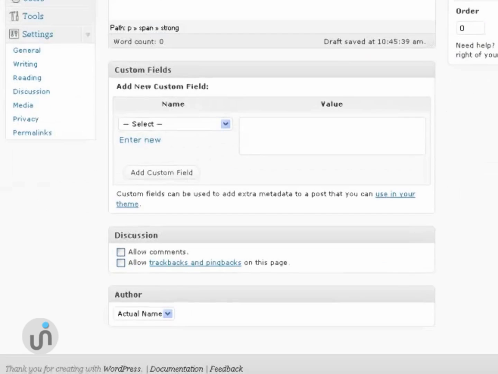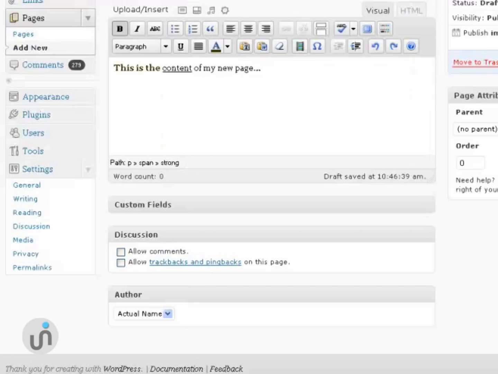And the next thing you'll see is custom fields. Now, custom fields allows you to do a lot of different things with your page. For example, you can make one page look completely different from the other while still overall using the same WordPress theme. Okay, so you can also display MP3 files, video files, etc. But usually, we would not want to do anything with custom fields. All right, since there are a lot of other WordPress plugins that help you actually insert the custom fields without you having to do anything at all.